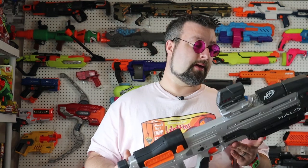The Haylo MA40 is an icon when it comes to the Haylo game, and this blaster is super cool. Unfortunately, as we all know, with a real steel blaster, long barrels do not translate to higher accuracy and better FPS in Nerf. So when we saw this thing and saw the price tag of around $50, it was kind of unfortunate to see the stock performance.